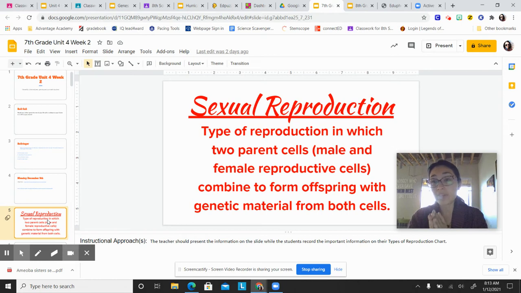Okay, so that means you have genetic variation because you get half that DNA from your mom, half the DNA from your dad, and the DNA in your egg or sperm cell is not always the same. So that's why you don't look like your siblings, or not exactly like your siblings unless you're twins, because the DNA that you got from your dad, and the DNA that your sister got from your dad may not be the same DNA. So they kind of mix it up a little bit.